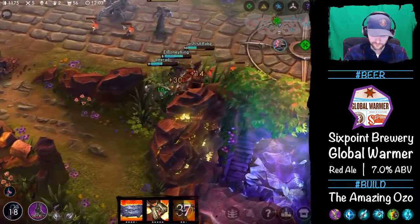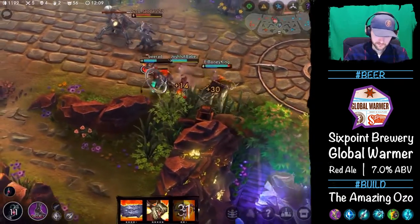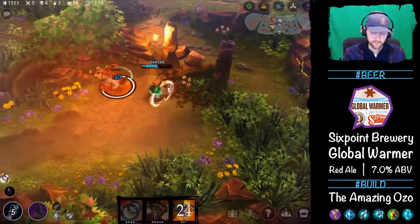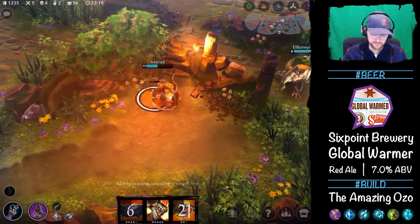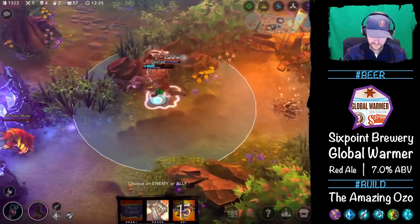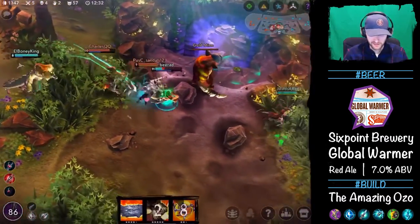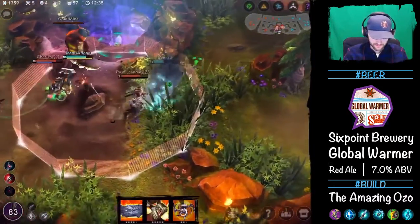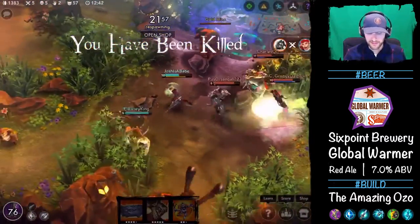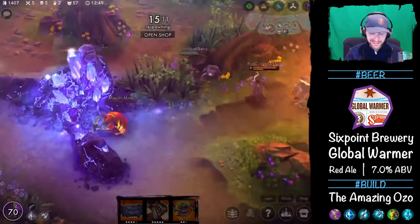Yeah, we don't have any minions. Alright, I'm gonna see if I can clear some of their jungle. Gosh. I don't know. I'm gonna run. So much chase there. We didn't even get the turret? What? We didn't even get the turret?